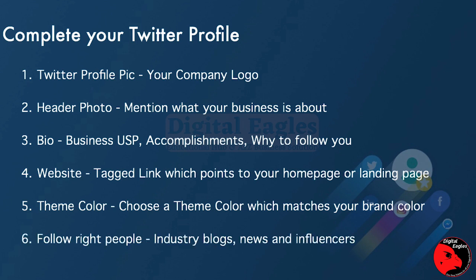Number six would be you have to follow the right people. This is important because if a person comes to your profile and sees that you're not following the right people, then the brand is diluted. Also, in order to be part of the community, you have to listen to the right people, you have to follow the right blogs, the news, the influencers, because once you have that set, your activity of listening and conversation happens automatically.